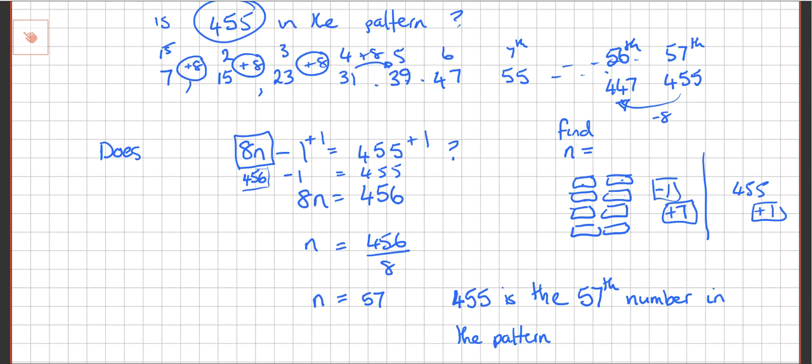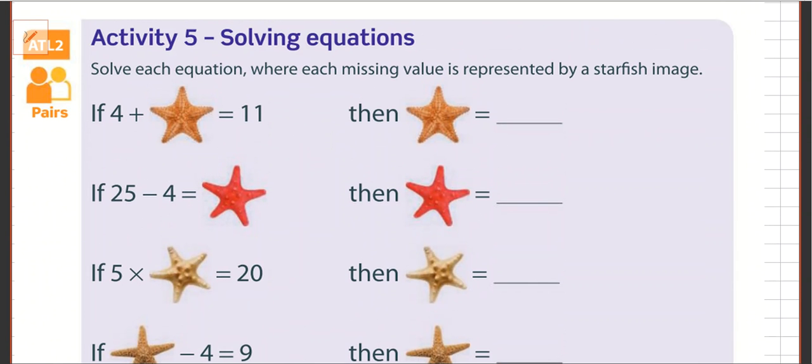So we're just going to practice a little bit of maths before I let you get on. Do you see how this relates to it now? So the starfish can relate to the n. Good. All right, so we could put an n instead. It's not a very good colour, is it? It doesn't show up. All right, let's go for yellow. N. So 4 plus something makes 11. Then the n must be? 7. Good. Got that?